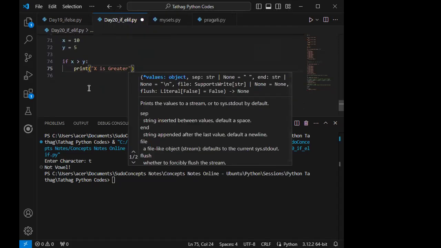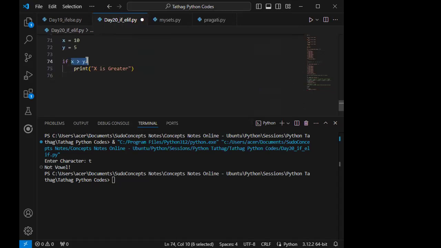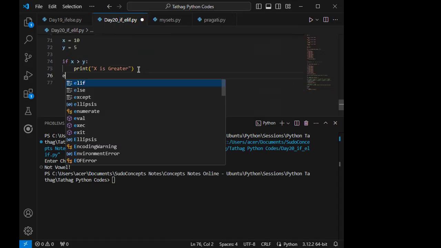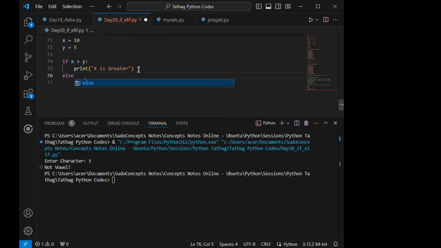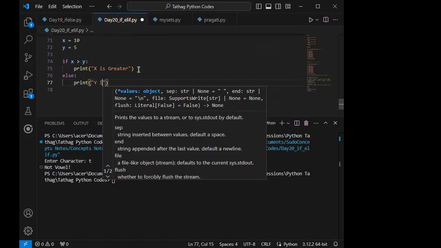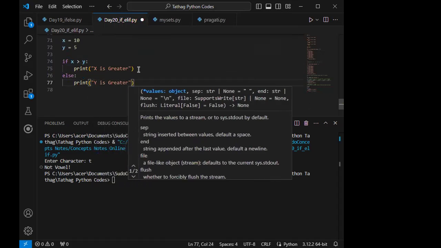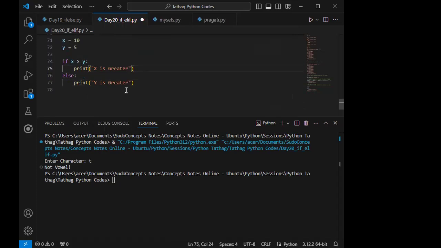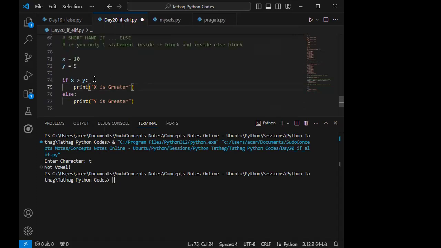If this condition is false, of course, y is greater. So we write that in else. So we can write this condition in such a way.